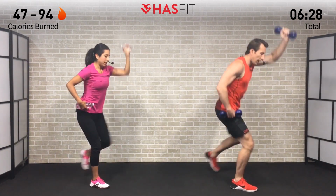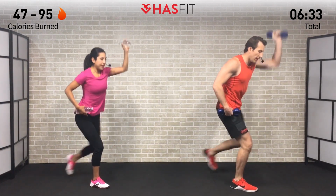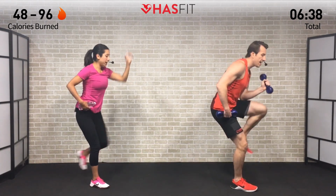Here we go. Keep it moving, HASfit tribe. Where you at? Where you at? Come on. Nice and light on the ball of your feet on that touchback. 5, 4, 3, 2, 1, break.